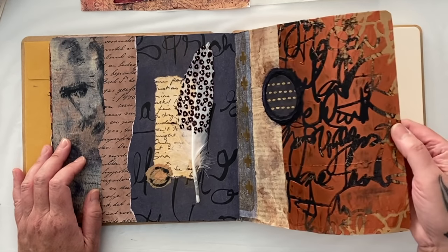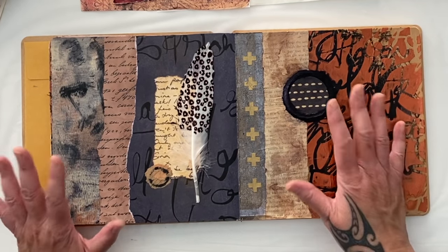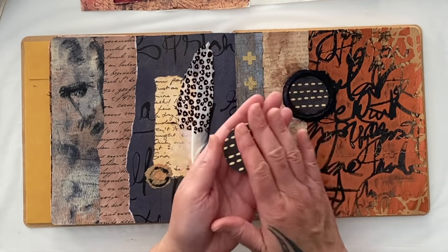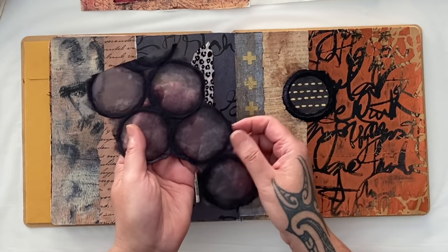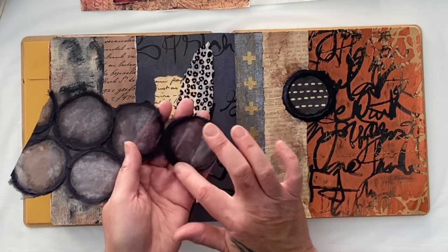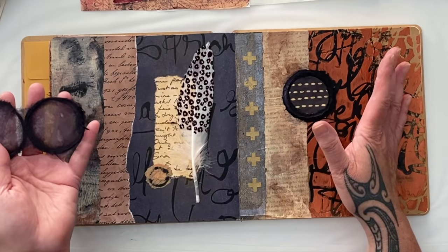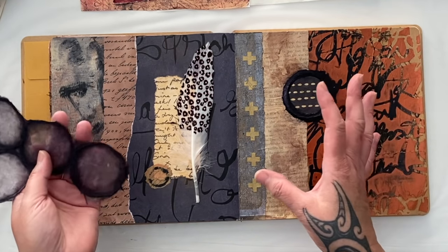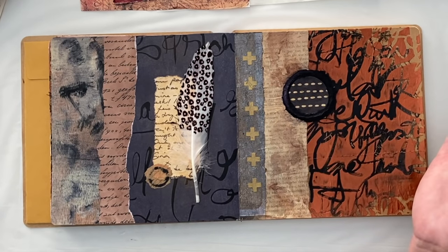It makes this kind of patterned effect which looks fabulous. It does reactivate when you put the matte medium over it, but nothing you can't handle. I love this print on the hello paper packaging — look at the shine on that with the copper. I ended up putting something in the middle last night when I wandered in. This is a piece I hole-punched out of craft paper, and then this is my beautiful love beehive paper. I sprayed it with the isings and tore the middle piece out so it's just the outside edge. Doesn't it look amazing?